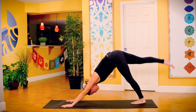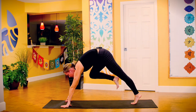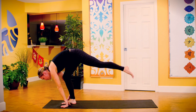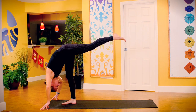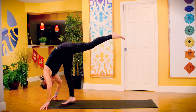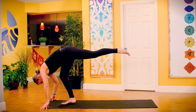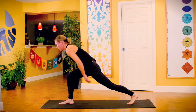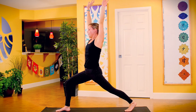Lift your right leg up, low lunge. Standing splits, forward fold. Lift your right heel up. Low lunge, land lightly. Crescent lunge right away when that foot hits the floor. Warrior two.